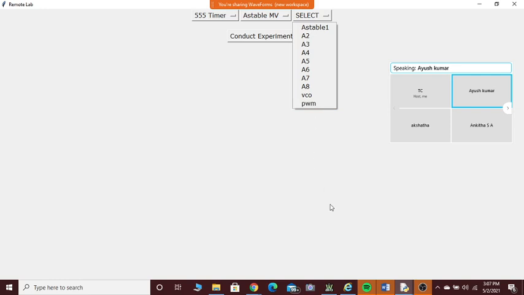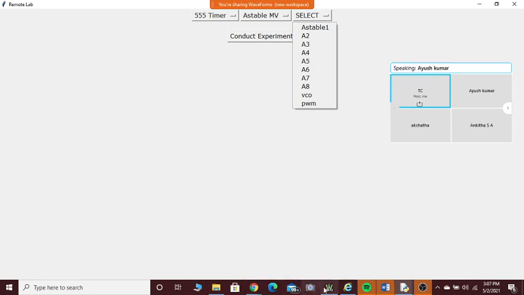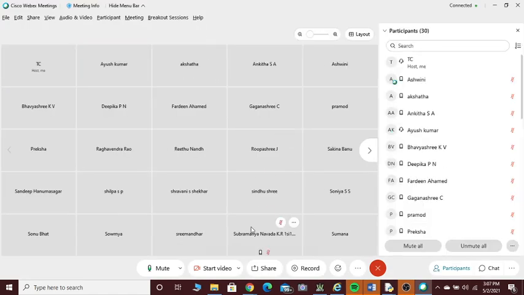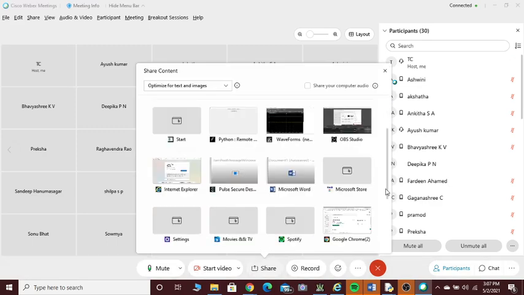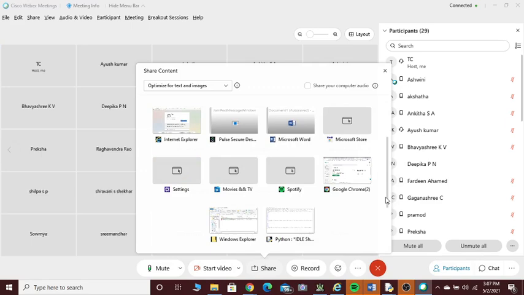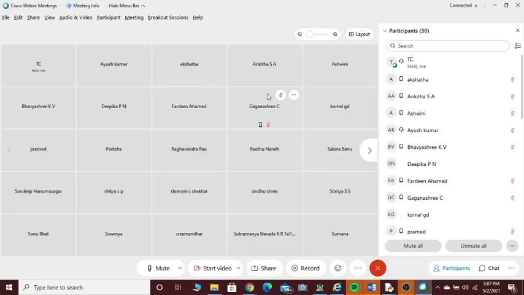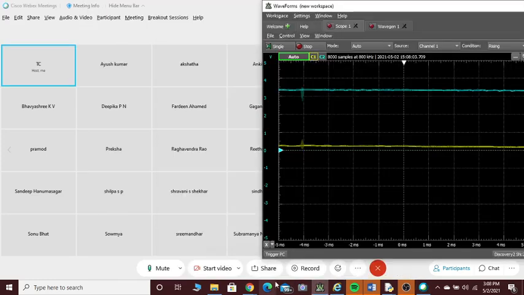Oh, this window is not visible. Let me make sure that this is also visible. One second. How do I make it? I just come down here and share the content. Is the WaveGen also visible? Sorry, the AD kit one.